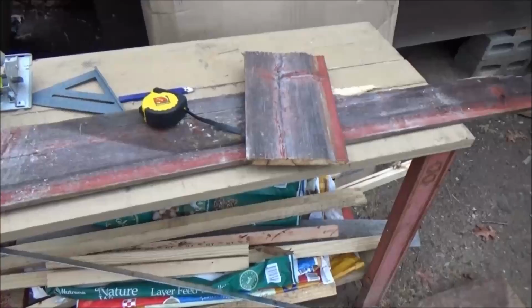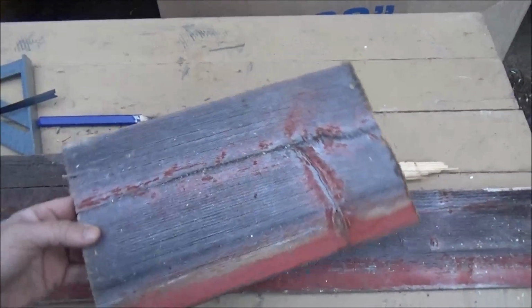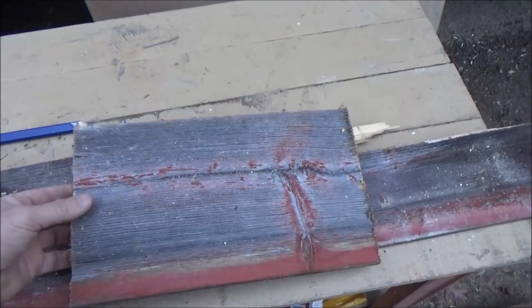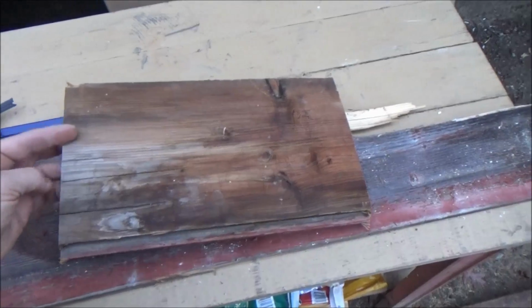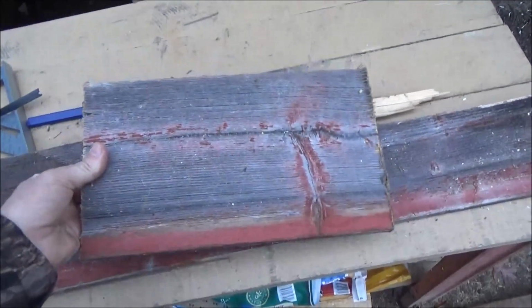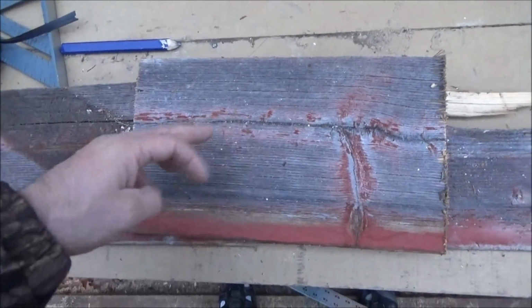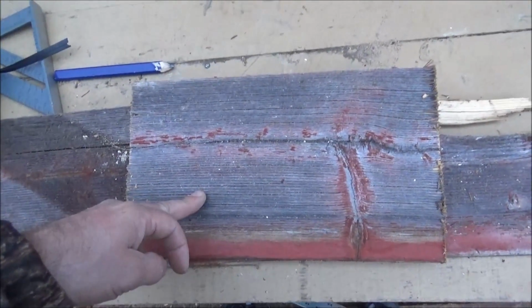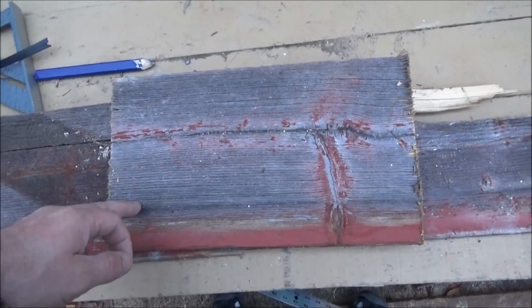I brought a piece of siding up here. I'm experimenting with my entryway coat rack. I'm not sure which side I would want to have out, if I even like it at all. But I'm going to experimentally hold this up there and trace the outline of the shelf, and then cut it to fit and put it on one side and see how I like it.